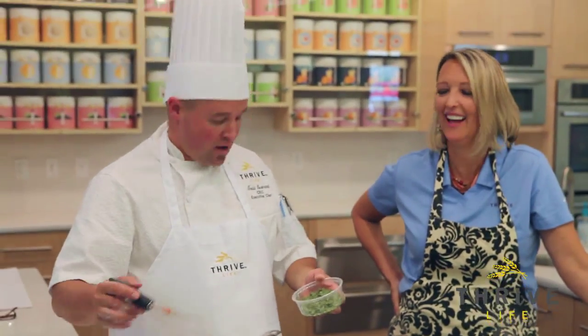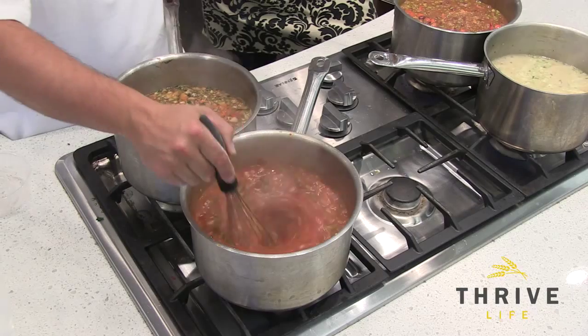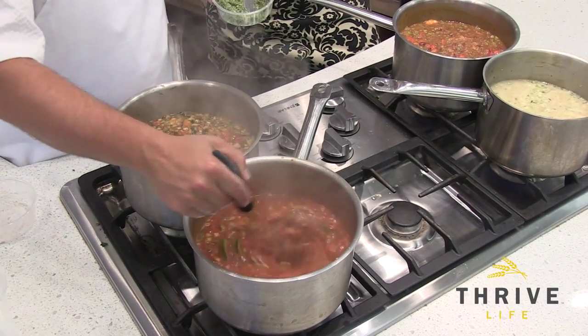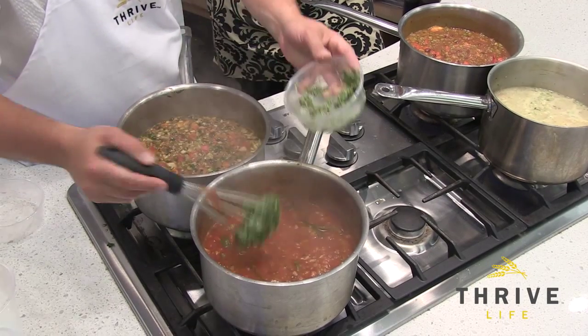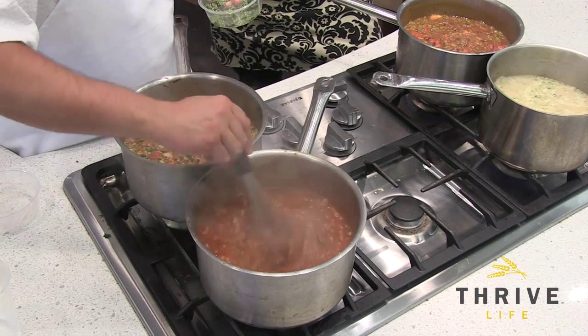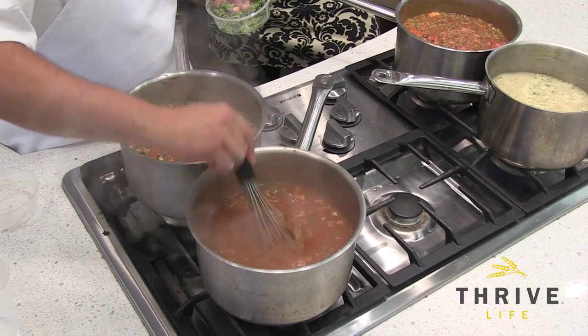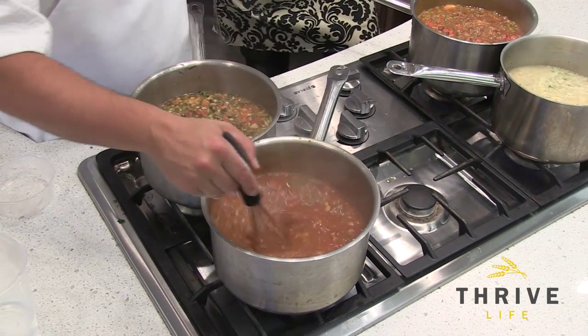I'm starting to twitch because I don't have it. I'm actually gonna take this pesto, and I'm gonna turn the Tuscan right up on this tomato. Now it's gonna really be Italian style. Tuscany is actually a province, so this is in the form of Tuscany. Okay, so now we're taking it. See, you just whip that in. Now this has olive oil, so it's gonna give it some richness.